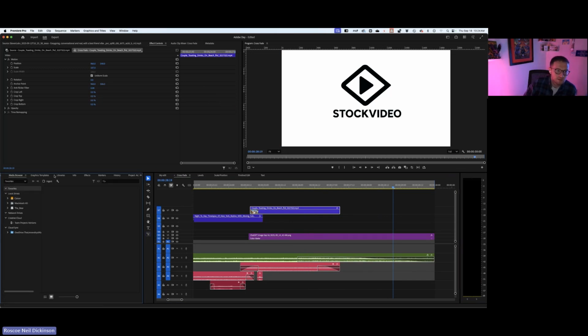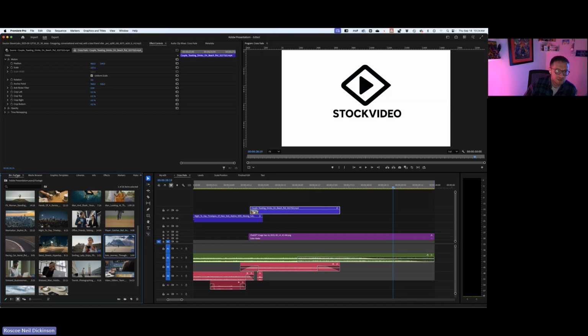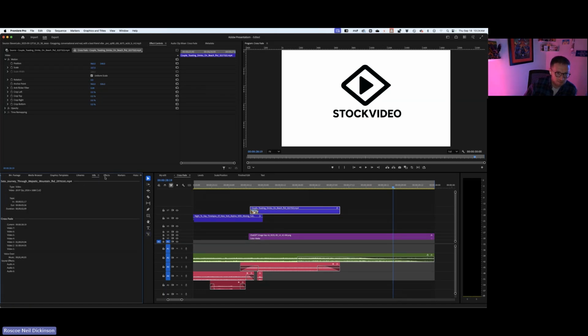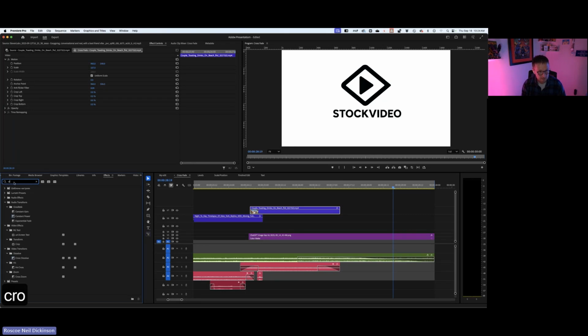If you look at the top of your project window, there are lots of different menus up here. A lot of them day-to-day I'll never use, but the effects panel is something that I'll use pretty often. And in here, there's a ton of different effects that can do different things to your clips and audio. So the quickest way to navigate with what you want is to search it. And I want a cross dissolve.